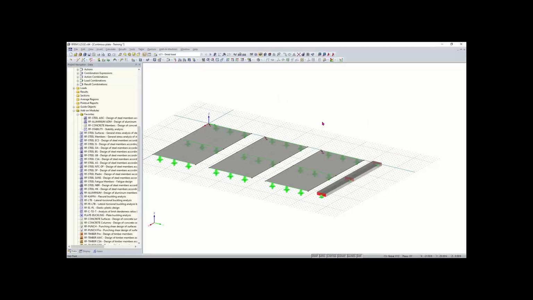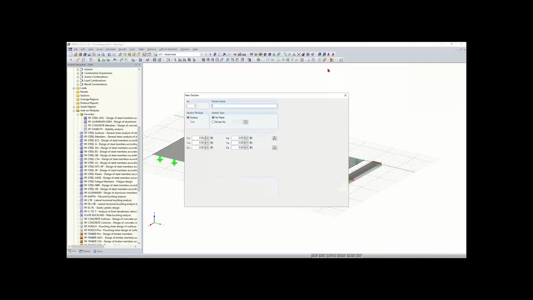I think later on we'll be getting into some of that, but we can just move on for now to going over the sections. We want to add sections to these plates here, and to do that, we can use our tool up here for defining sections and result diagrams. I'll hit this drop-down, and now I can create a new section through the plates we have defined.